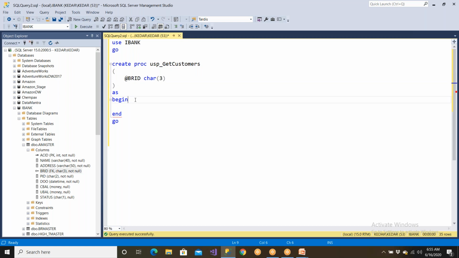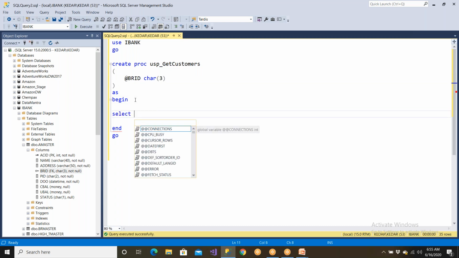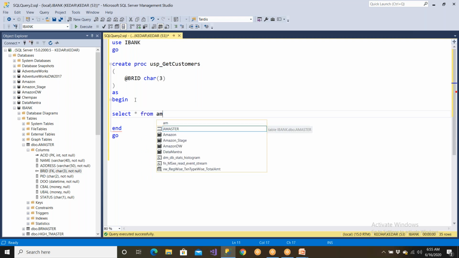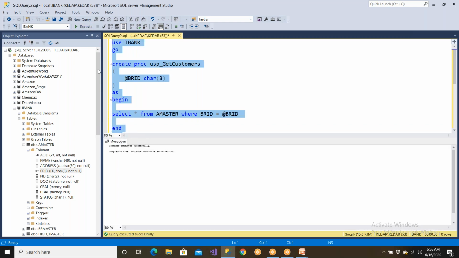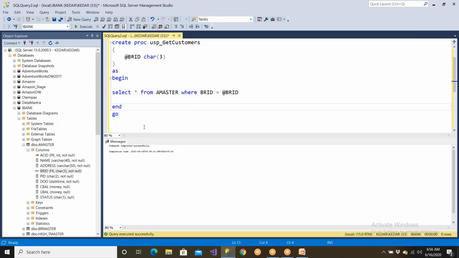The simple thing is select star from the account master table where BranchID equals whatever branch ID you supply. This will be the parameter, and that is what is going to be supplied here. Let me create a simple stored proc. Created.